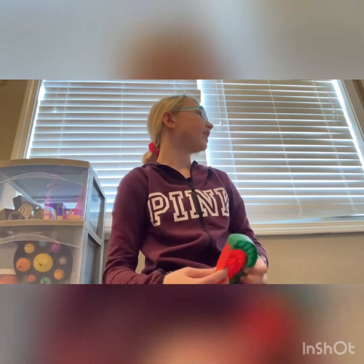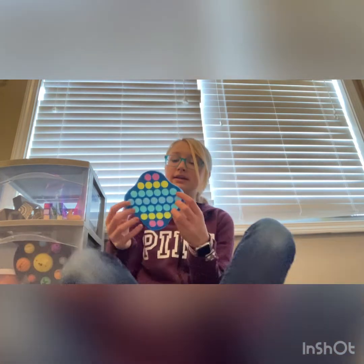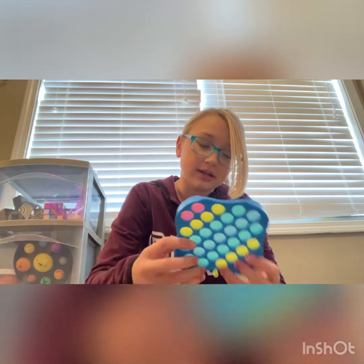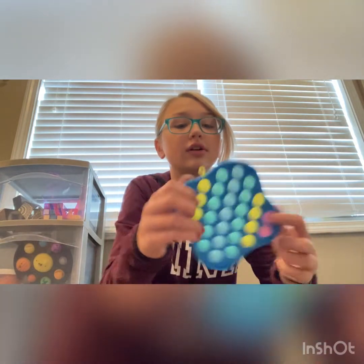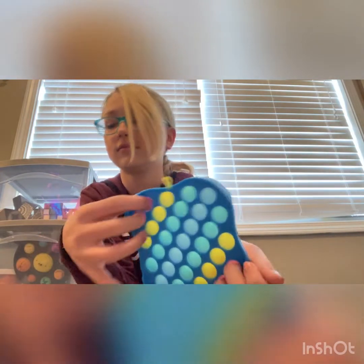If I can find the receipt I'll put the price up — I believe it was around seven dollars. Next up I have this poppet — I don't know if you'd call this a dimple or not; future me will have to do some research. I got this at Five Below and was super excited. There's not a lot of resistance on the harder coat so the pop's not as nice, but I actually do like it. Of course, this was five dollars.